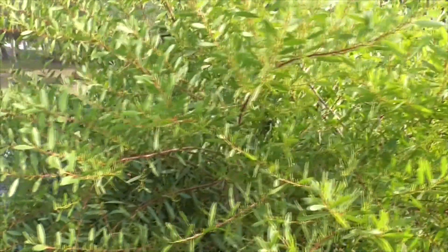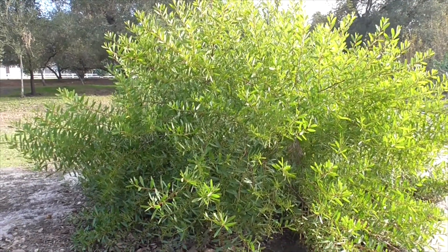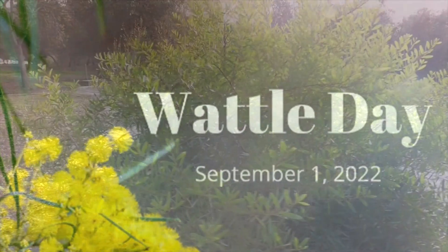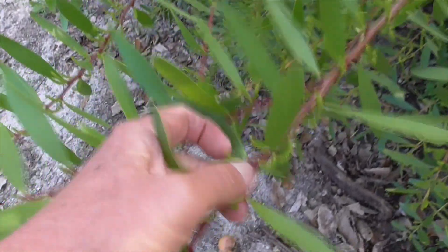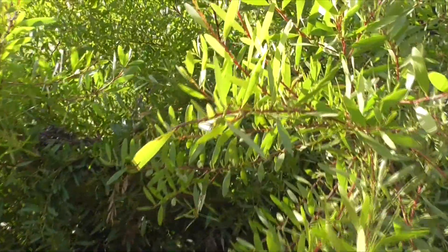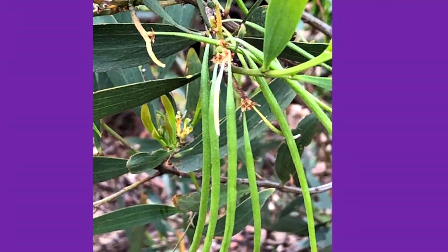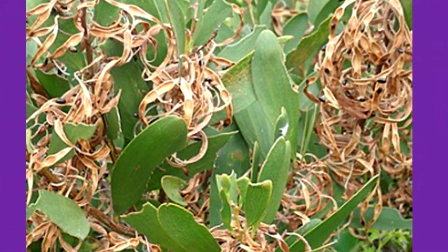These plants bloom through summer, and September 1st in Australia — which corresponds to our March 1st in California — is called Wattle Day, when they celebrate these wattle plants. When the flowers bloom in their big yellow fashion, you can cook them into fritters and eat them, so they are edible. After the flowers bloom, bright yellow, they'll form little pea pods. This plant is a member of the Fabaceae family, the pea family, so little pea pods or legumes will come out with their seeds.